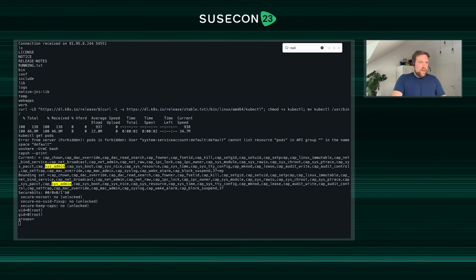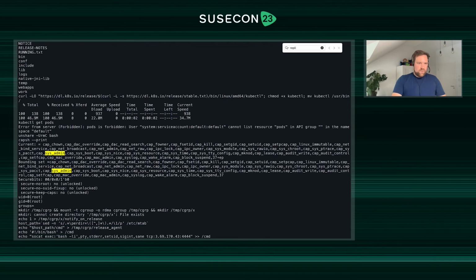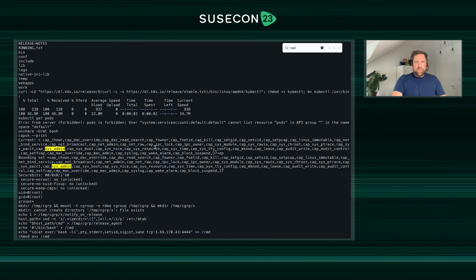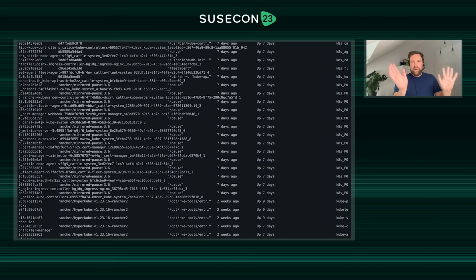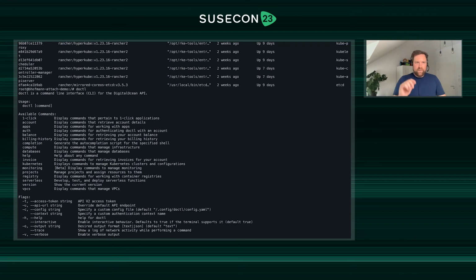And let's now try to do the same exploit to get a remote shell inside of the node from our container. So let's create the command that executes socat again to get the container remote shell, and let's trigger it. And that worked, and we got our remote shell here as well, and we can now run docker ps and do all the things we did before. Let's also run doctl again. Yes, that all works.